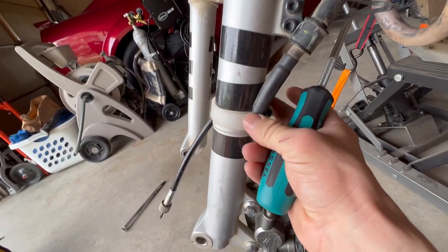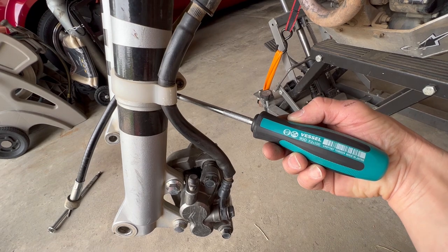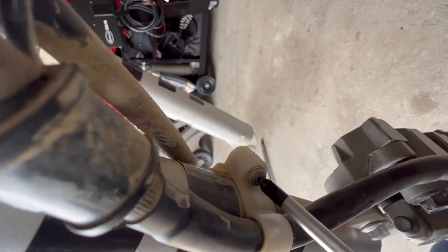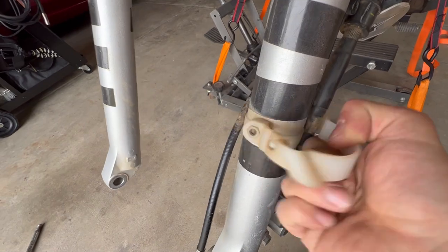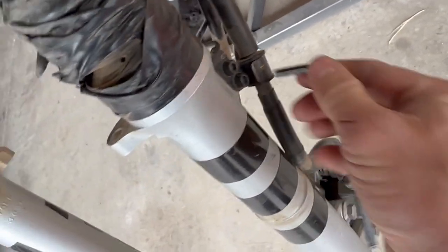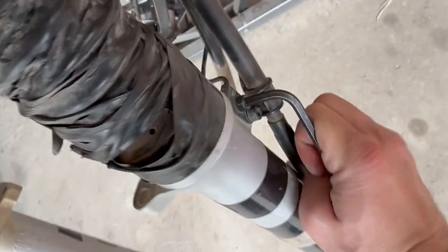Next, let's pull off this plastic holder bracket, and we'll just use a P2 JIS screwdriver to remove that little screw right there. And we can just pull that out, and it just comes off. Also, make sure not to lose this little nut, because it's just pressure fit in there. Now we can remove these two bolts, and it's just a 5-millimeter hex driver.